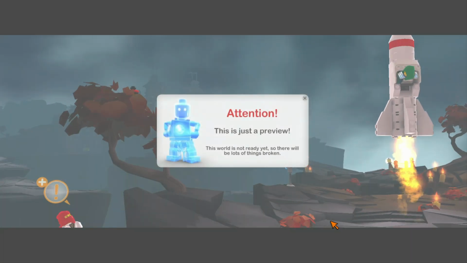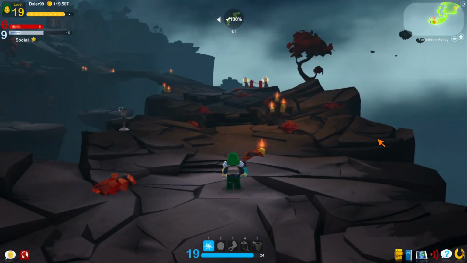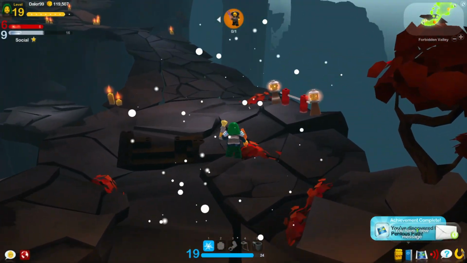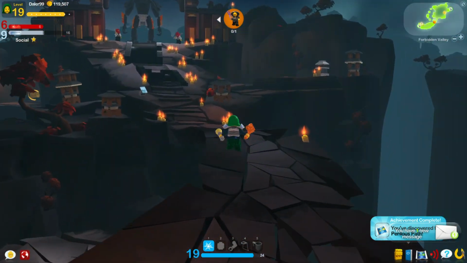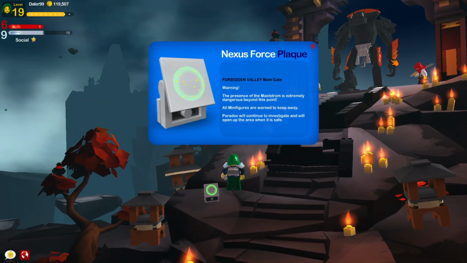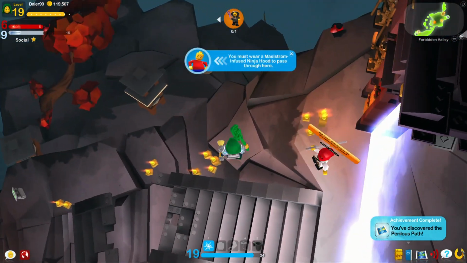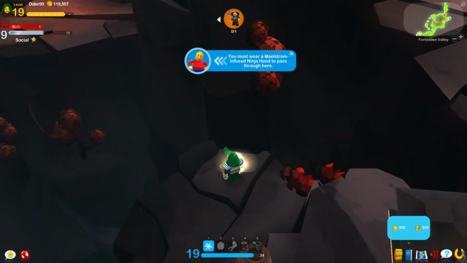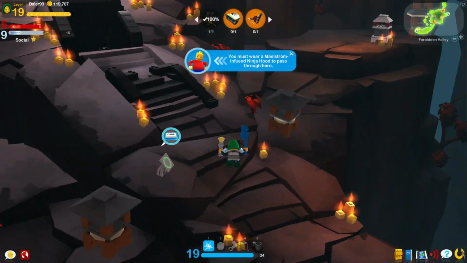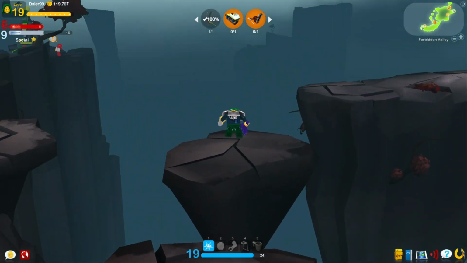One world we did not expect to get until beta testing started was Forbidden Valley. As you can see in the text box here, this world is a preview, so there are still some issues. The main gate is as imposing as ever and works great. Both paths around it also work well.